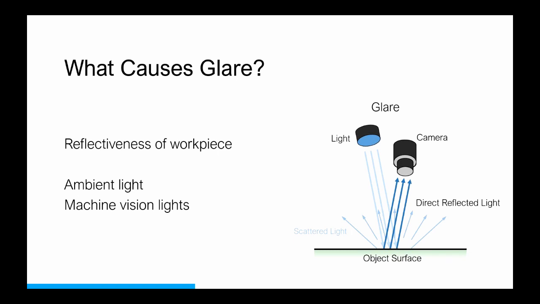But if you have samples that are more reflective or made of plastic, or they have some type of coating that is shiny, or they're a metal material, those have much more reflective properties. They will shine that direct light back up and into the camera. So if your workpiece is really reflective, that's when glare is going to become a problem. And it can come from the ambient light, the environment around can be the light that your workpiece is reflecting, or even the machine vision light itself can cause reflections that we don't want.